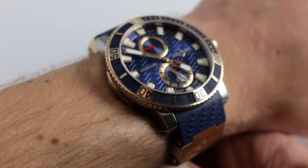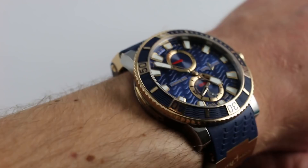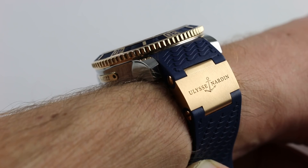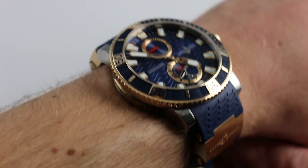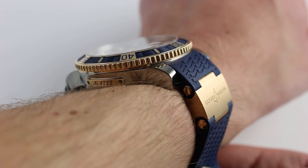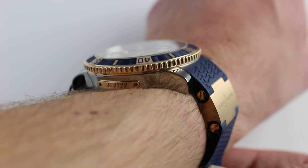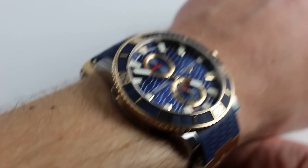My wrist is 16 cm in circumference and you can see that at 15mm thick with a rather sheer flank and a bit of a cantilevered bezel, this one's not going to slip under a dress cuff or a tight sleeve of any kind. But you can already tell a two-tone sports watch isn't designed for that. What it does do wonderfully is accommodate a smaller wrist in form because the lugs, although abutted by conforming end pieces on the natural vulcanized rubber strap, are nevertheless only 48mm from extremity to extremity.